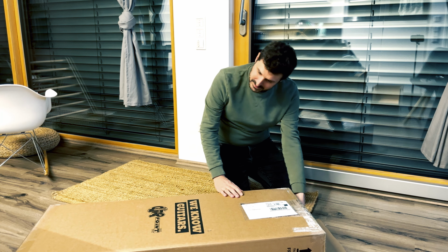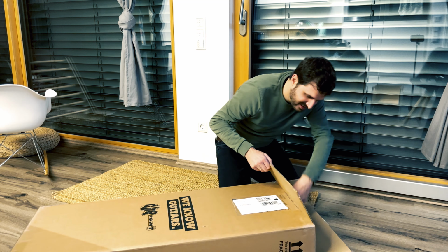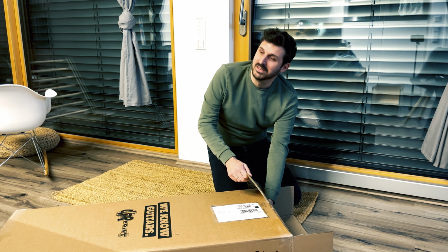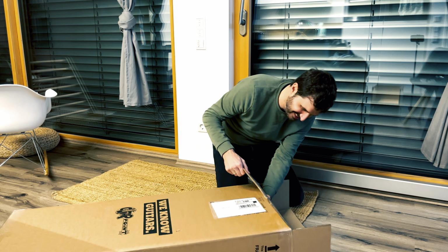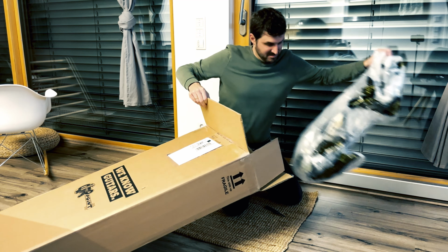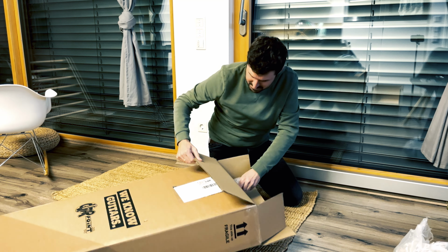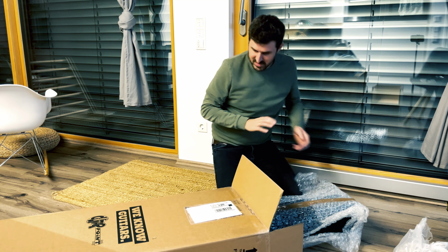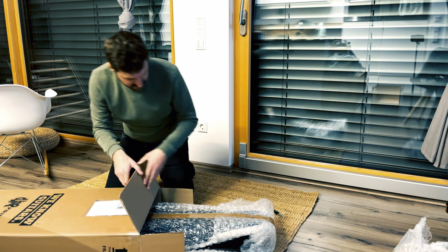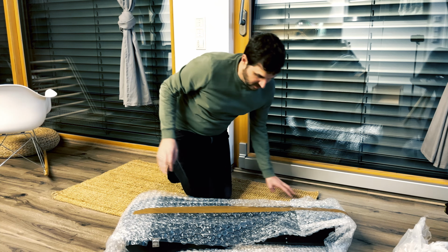So quite rare birds, to say the least. And as you already know from the title, it's a Gibson. Let's hope the headstock is still there where it should be. Nice package. Okay.